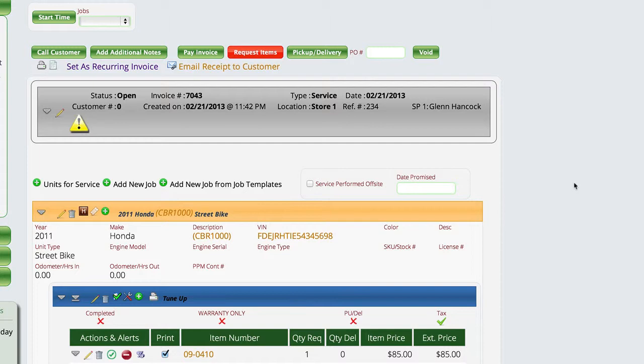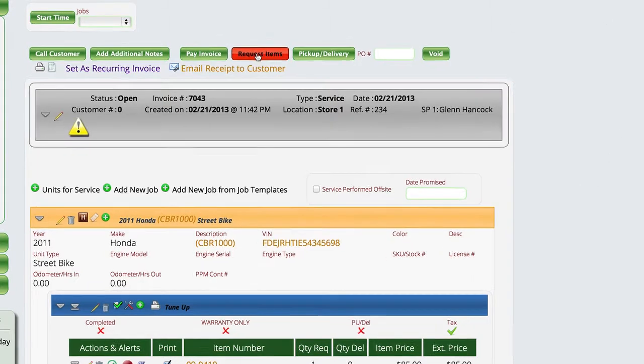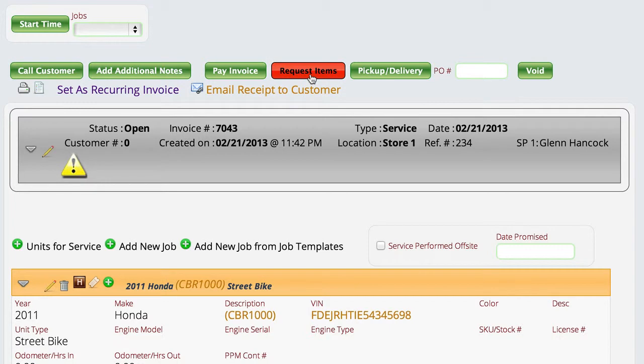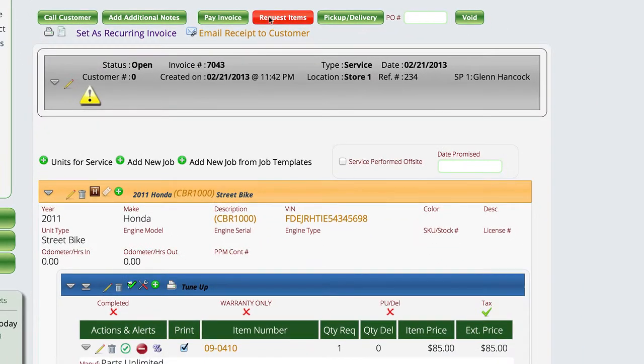Whenever you're using those processes, when you add a new part to an invoice that happens to be a stock item, you're going to get a new button up here in the header that actually says request items. You can click that button anytime it shows up. It'll basically request any and all parts on the service ticket that have not already been requested. So as an example, if I add 5 parts at the same time and then click the button once, it will then pull or request all 5 items at the same time.